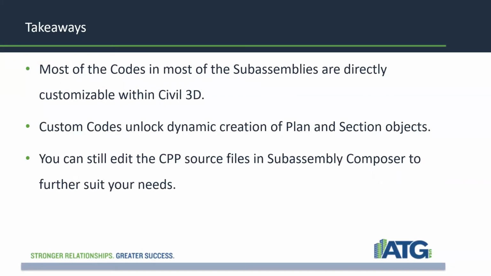And just the last thing too, the codes are really where it comes back to. It's about the plan, the section display, your editing versus your printing and your plot control. All of that ties back to the code set. And when you have these custom codes, the sky is the limit with what you can get done for your plan production through the corridor.